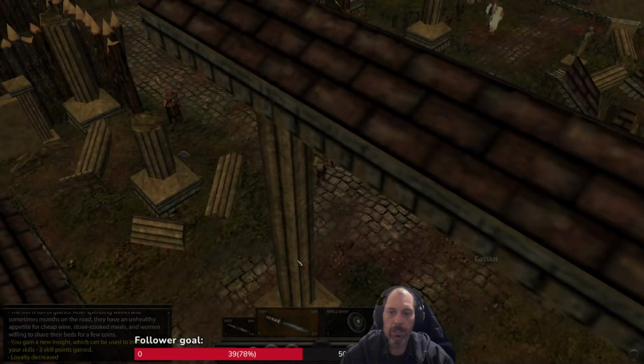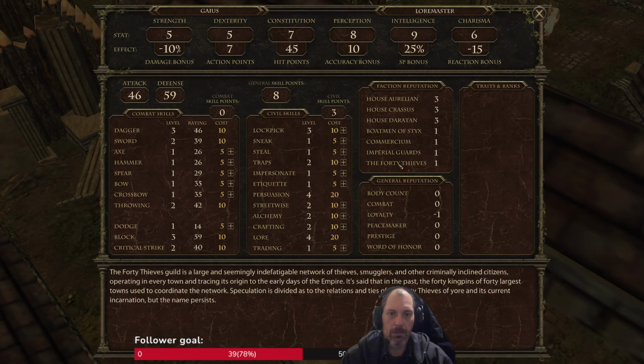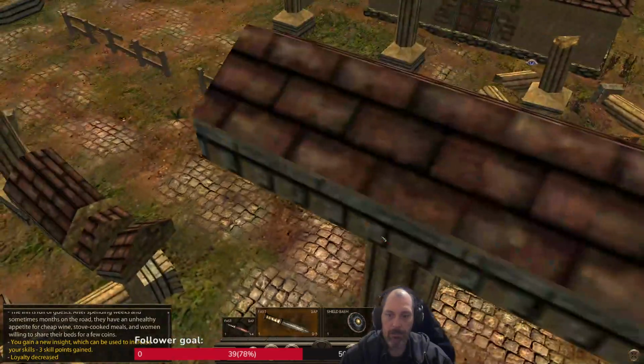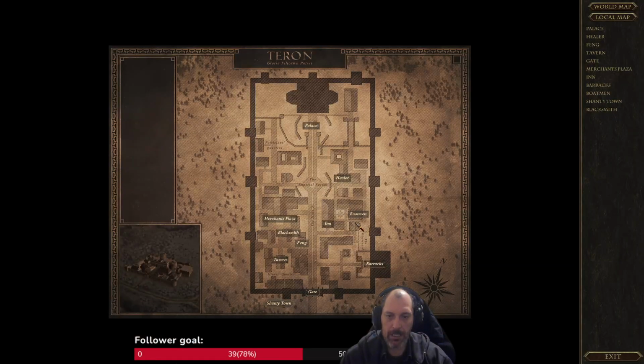Failure of something. He still won't let me in, but that guy. Loyalty with who? Oh, okay. General reputation. Alright, that's fine, I guess. I mean, I don't want to be a murderer. If I had picked the assassin's class, maybe. Alright, let's talk to this boatman.